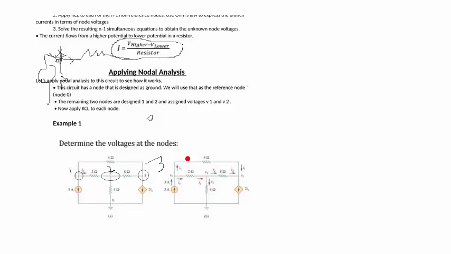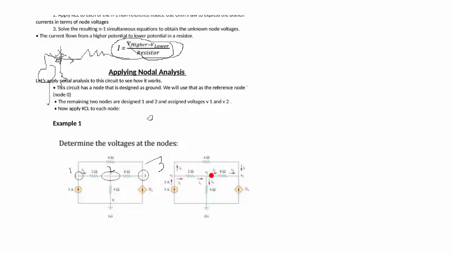To solve this, we express it using Ohm's law, then use simultaneous equations. Ohm's law: V is equal to IR, so I is equal to V upon R, the same as this formula. The sum of current entering node 1 is 3, and the sum of current leaving is Ix, which has already been given to us in the question, and I1. So 3 is equal to Ix plus I1.